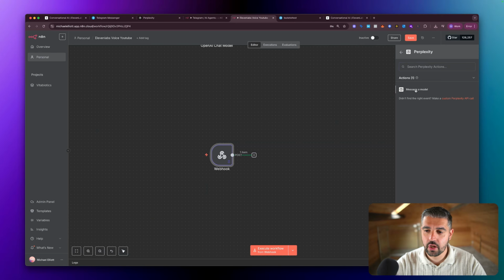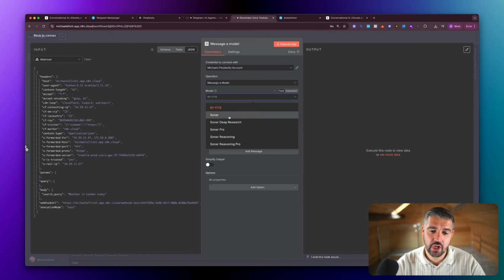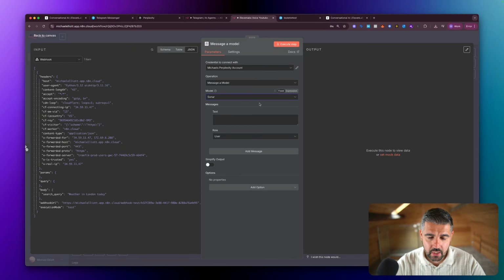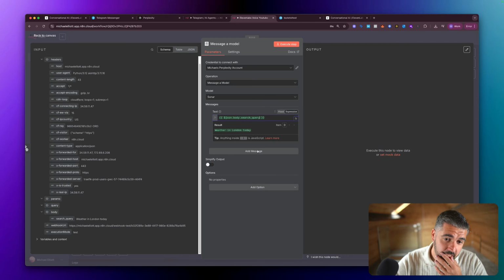I'm not going to go through setting up your Perplexity account because they're all very, very similar. Literally go to the platform, head to the settings, and pick that. I'm going to change the model to Sonar though, and the model might be required differently depending on what you are building inside of there. But very, very similar to earlier. If you hit the schema section and you find the search query, all we've got to do is drag and drop that in there.